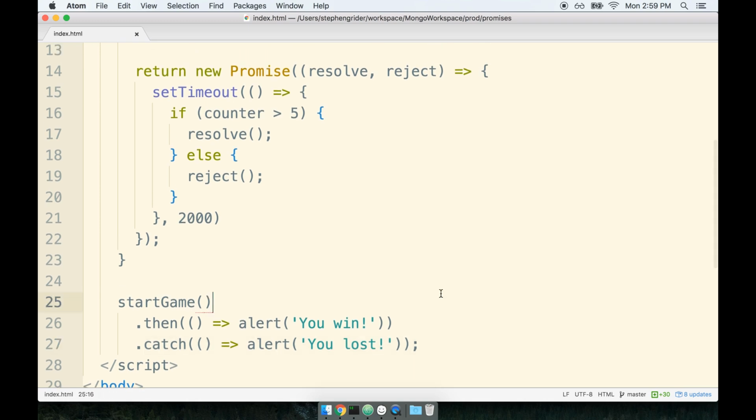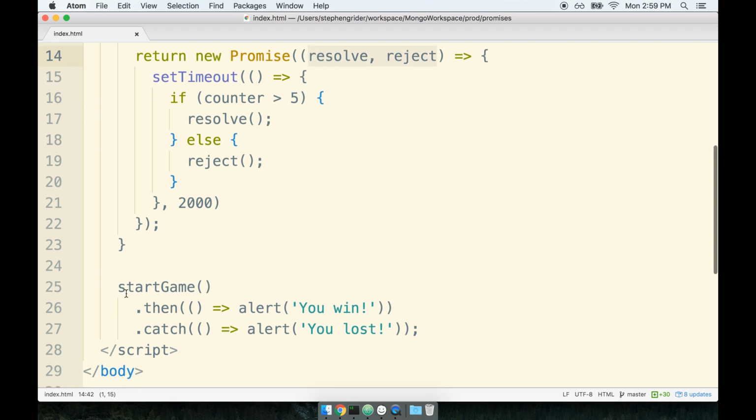Now the last thing I want to tell you about promises is that I've shown you kind of the entire big picture of them. Both how to create a promise with this new promise keyword up here and this resolve and reject thing, and how to make use of it by adding on the .then and the .catch.